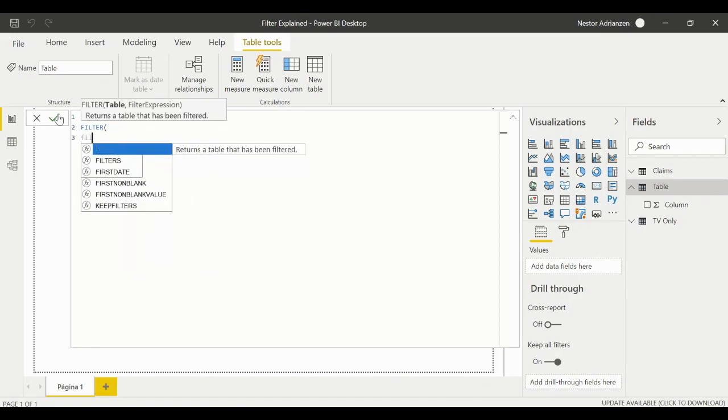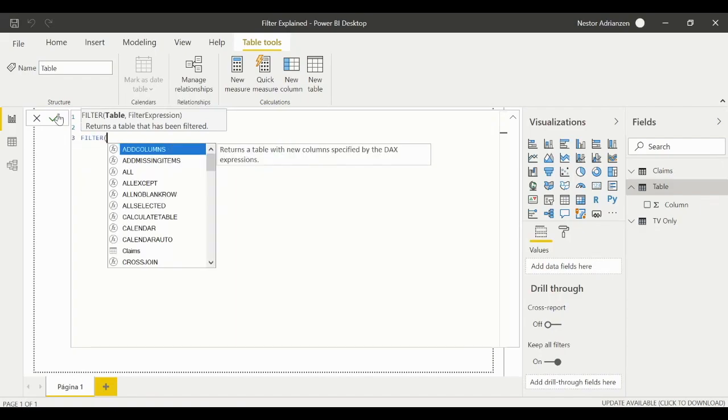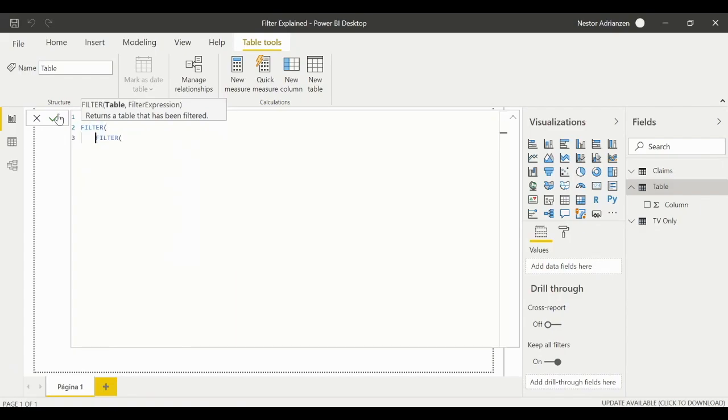So let's use filter here as well, and right here I'll enter. So right here we're going to use the first table, right? Claims, comma.